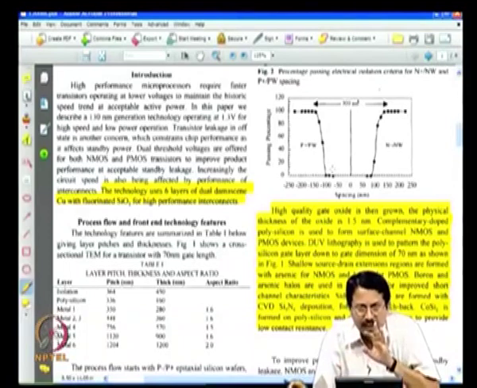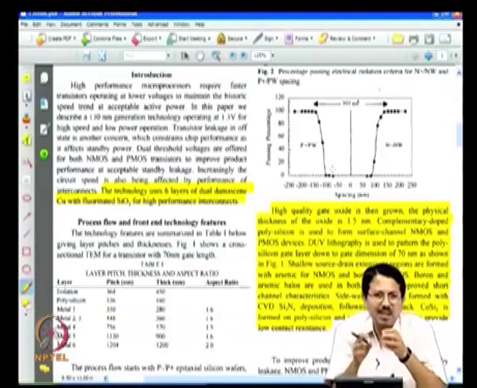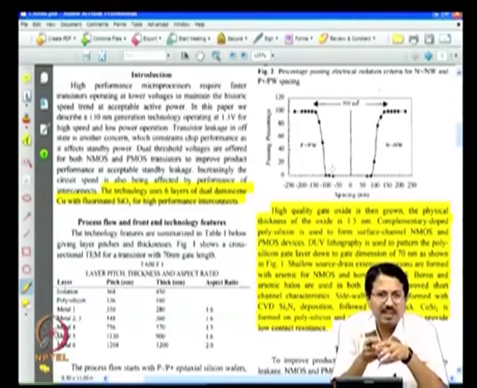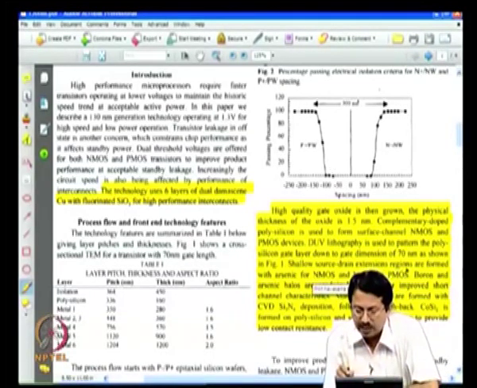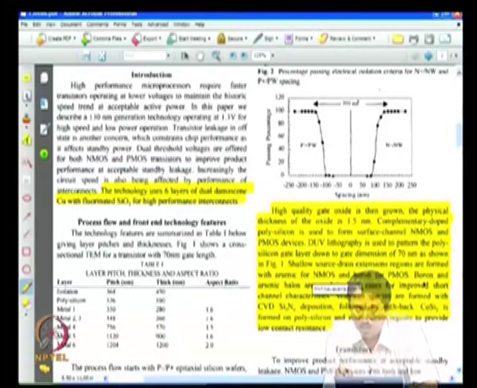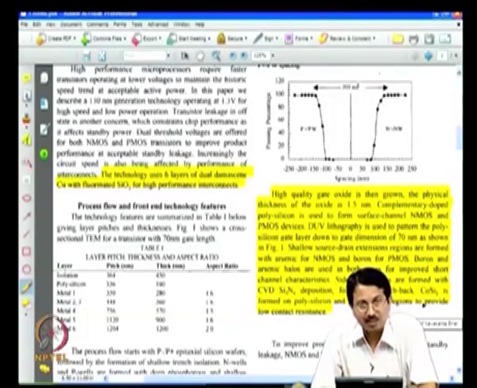All else will remain identical. You will use halo, you will use shallow extension, except that you may change the dose because the transistor gate length is going down, especially the halo dose you may want to manipulate. Shallow source drain extension regions are formed with arsenic for NMOS, boron for PMOS, and boron and arsenic halos are used. This will remain the same. Silicon nitride is used for the spacer, correct, followed by HVAC. The silicide here is cobalt silicide as opposed to titanium silicide. Cobalt silicide gives you much lower resistance compared to titanium silicide.